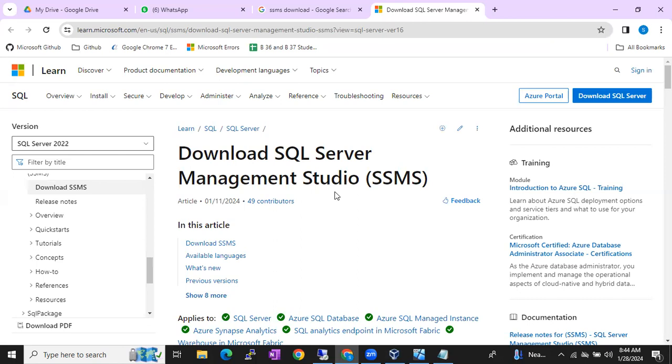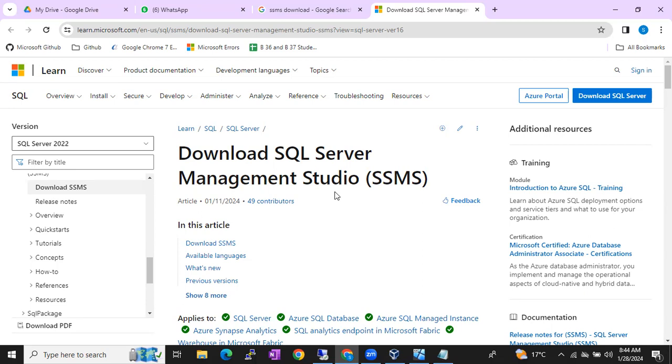Very rarely, to check whether you are genuine or fake, maybe 2 or 3 interviews, or maybe 5 interviews, have asked: what is the version of SSMS that you are using? People will get confused here. The SSMS version is different, and the SQL Server version is different, guys.